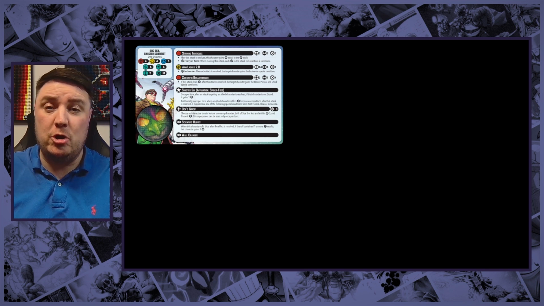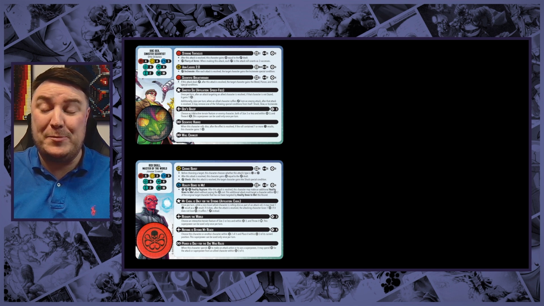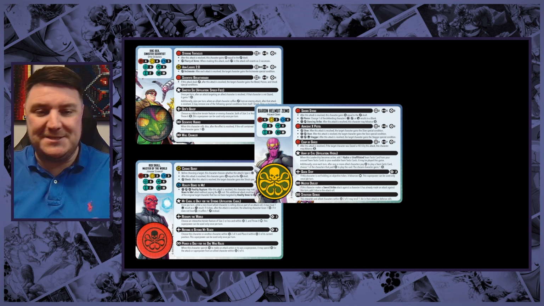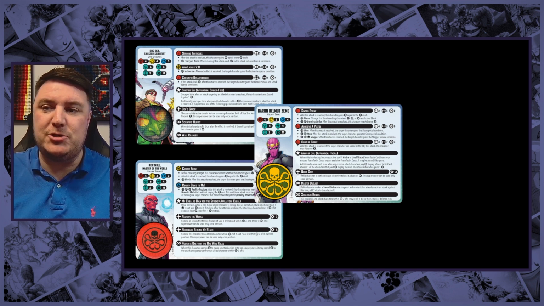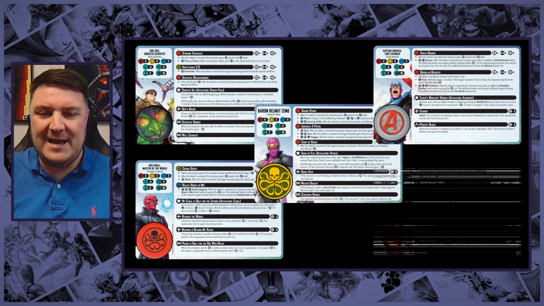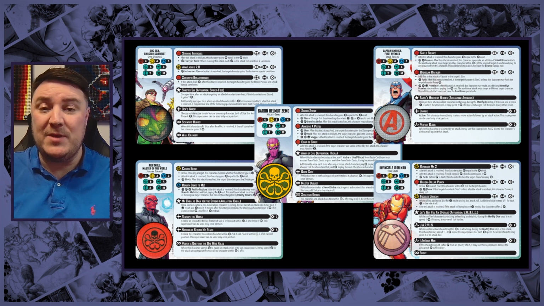Okay guys, so the core box itself brings us 5 brand new leaders to the game, all from 5 different affiliations. So we have got Doc Ock, obviously representing the Spider Foes. We've got the brand new Red Skull representing Cabal, the new 4-threat version of Baron Helmut Zemo representing Hydra. We've of course got Captain America representing the Avengers, and the new Invincible Iron Man, who is representing S.H.I.E.L.D.